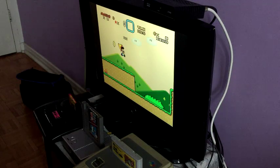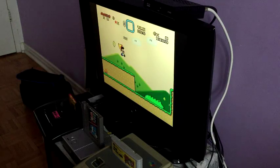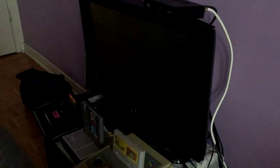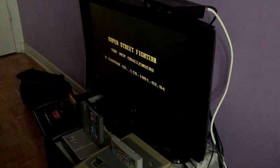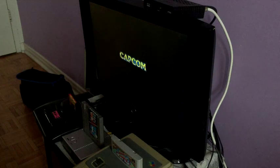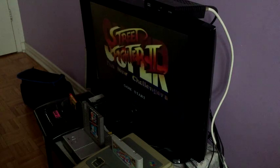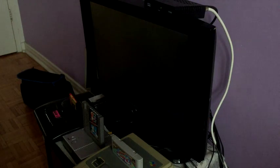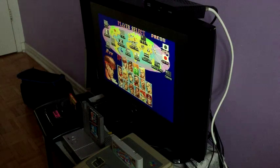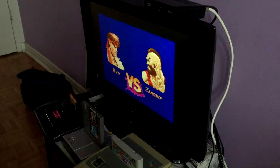And now we're going to give Street Fighter a try. Get to utilize those shoulder buttons or trigger buttons or whatever. This is the Japanese version of it, which I think has a guy jerking off at the Ken stage. With any luck, that might be the first stage I go to. Or not. We'll do the gay Russian nightclub then.